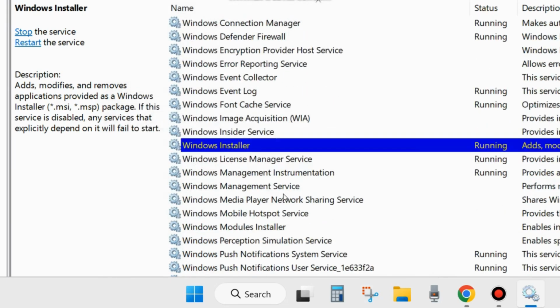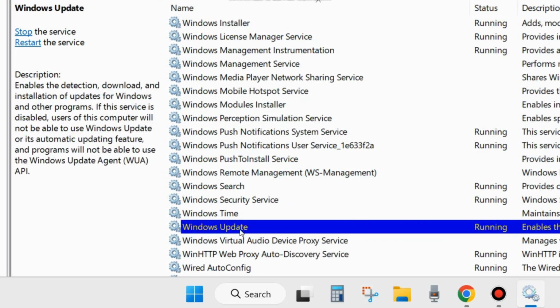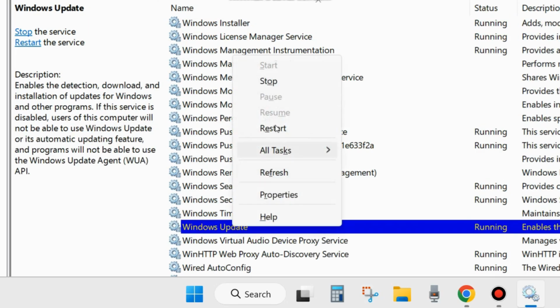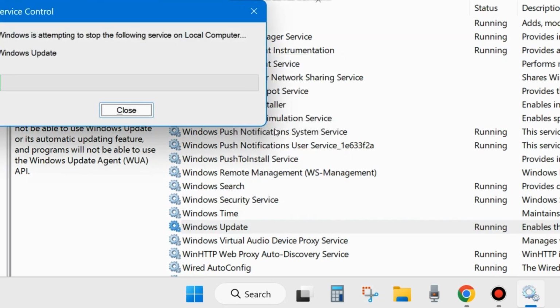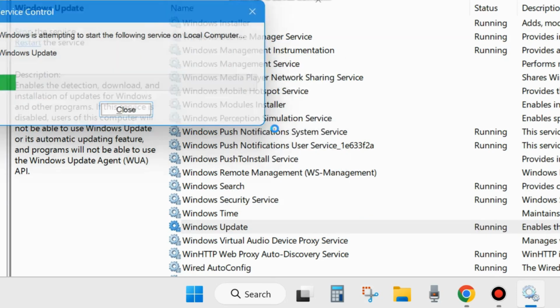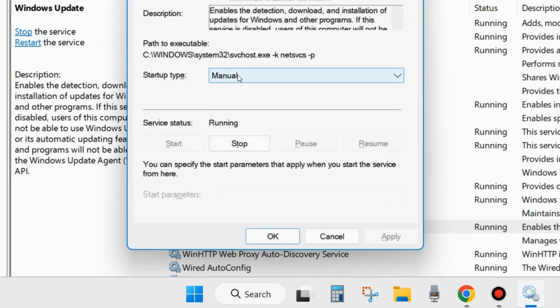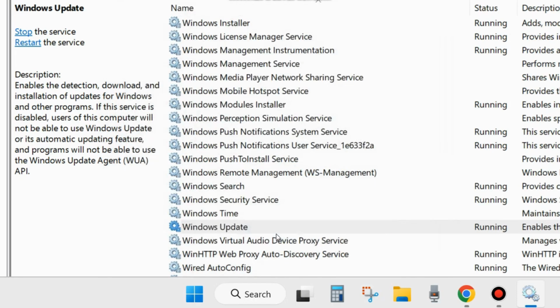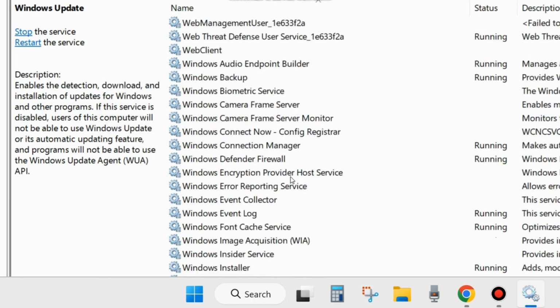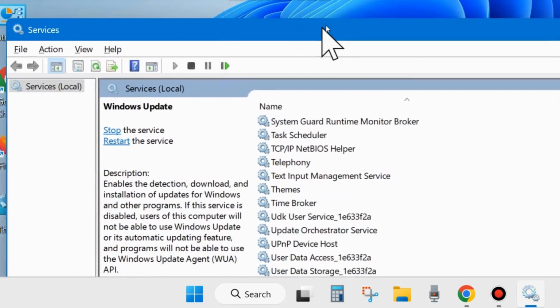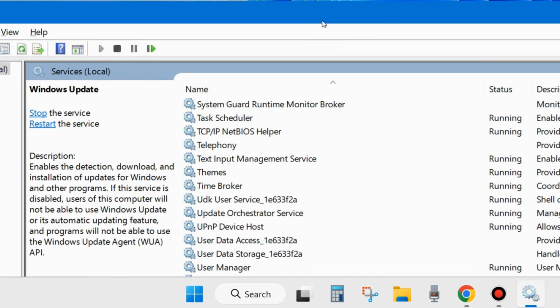And the last one is Windows update service. Right click on it, choose start, otherwise restart. Double click on it to open its properties, set the startup type as automatic and choose apply and OK to save the changes. After that, close the services window and check whether your Windows update is installing or not.